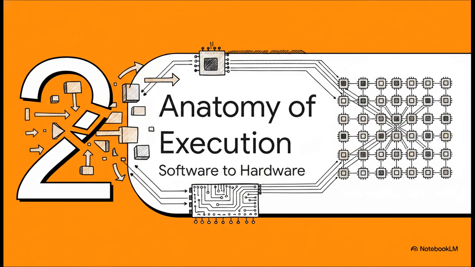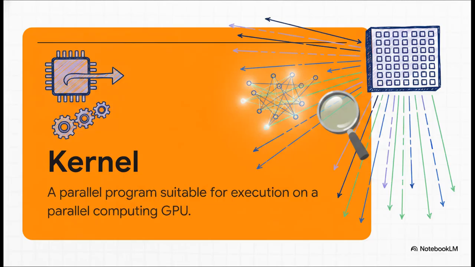How do we actually break software apart so that this hardware army can process it? In standard programming, your sequential threads are living on the host CPU. The CPU acts as the boss, but when that boss hits a wall of highly parallel work, like rendering graphics, simulating fluid dynamics, or training an AI, it delegates the heavy lifting. It launches what we call a kernel. And a kernel is simply a parallel program designed to execute across a massive set of lightweight threads on the GPU simultaneously. The GPU workers just take over and churn through it.